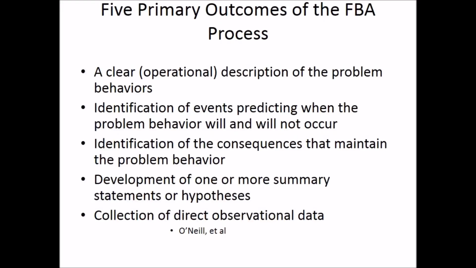From the collected data, a summary statement may be developed. The summary statement for Josh may read something like this. When Josh does not have access to a preferred toy, he hits his head on a solid surface hard enough to leave a red mark and is then given the toy. We can come up with a behavior plan that has a very good chance of working with this summary statement or hypothesis. We'll describe collection of behavioral data a little more fully later.